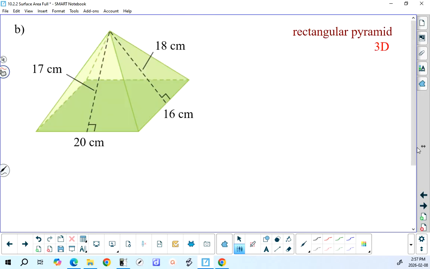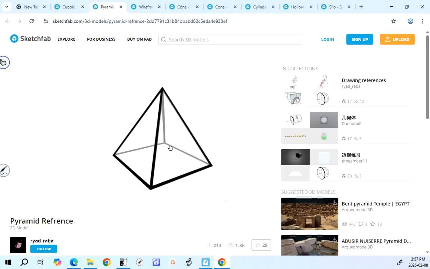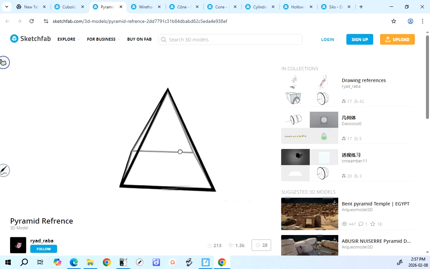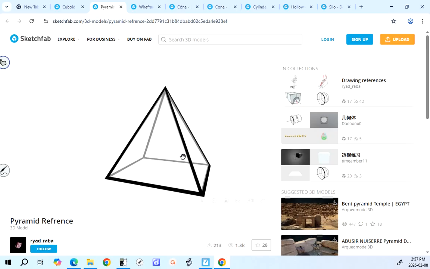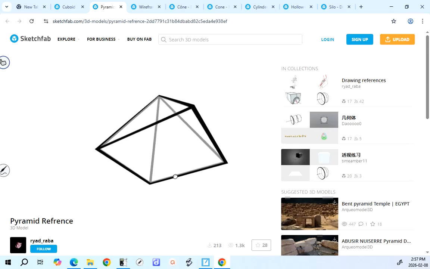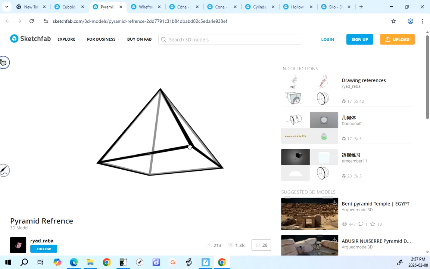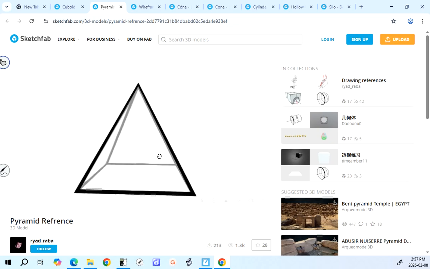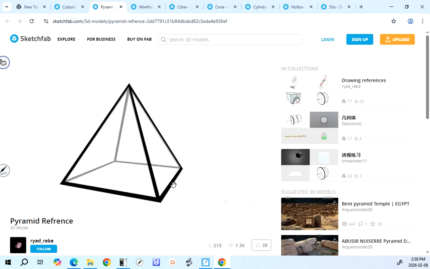Let's look at B. So this is what we're looking at here. I'm just going to spin it around so you can kind of visualize what's going on here. The bottom, which is this piece in here that's kind of blocked, I'll just tip it up so you can see it. The bottom is a rectangle. And then it's got 4 triangular faces. Because this length where the hand is different than this length on our example, this triangle is different than this triangle. The triangle you're seeing on the right is different than the triangle on the front.